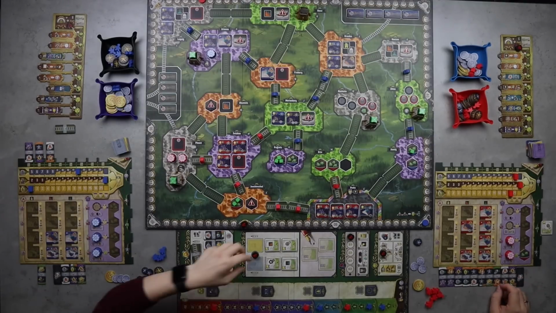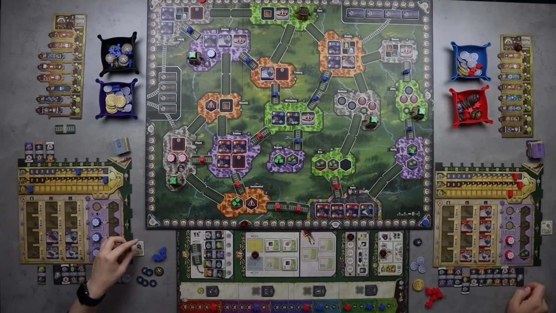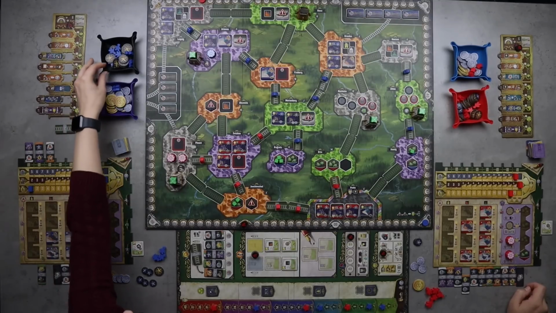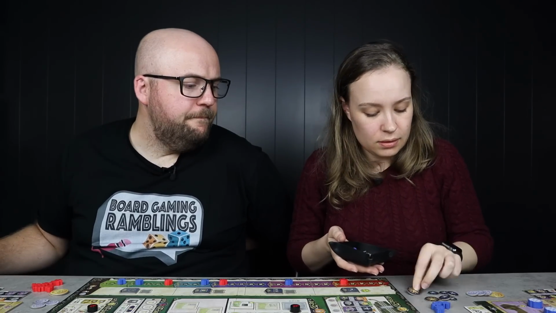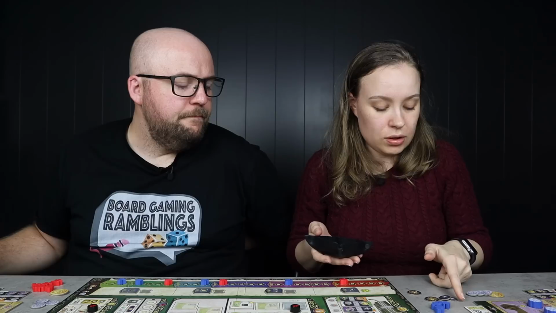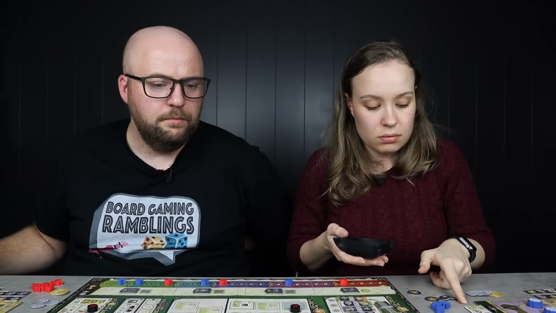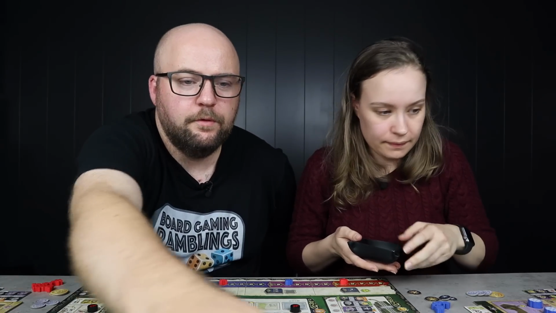So I will just take this, get 2 stars, for example. And just fulfill it. Get 6 points. Do you have 7 now? No, you didn't, because you didn't place here, so you don't have any more. Yeah, 2, 3, 4, 5, 6.